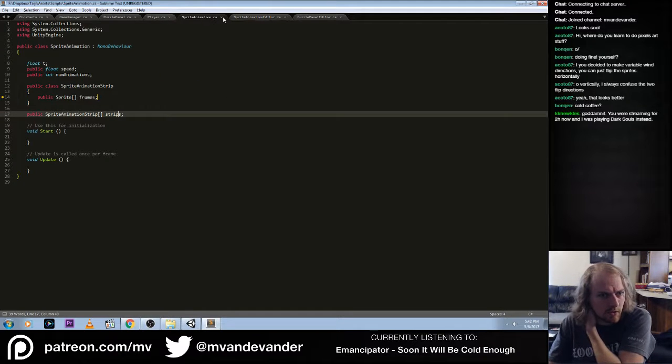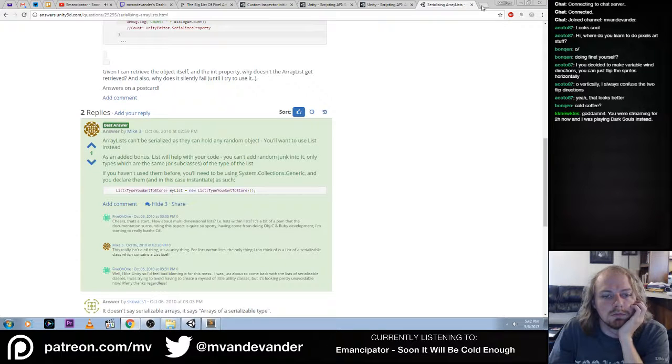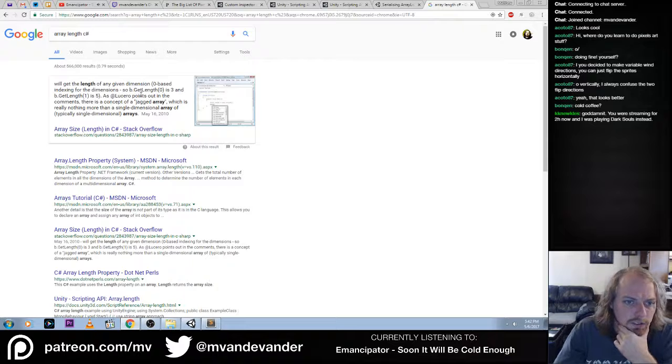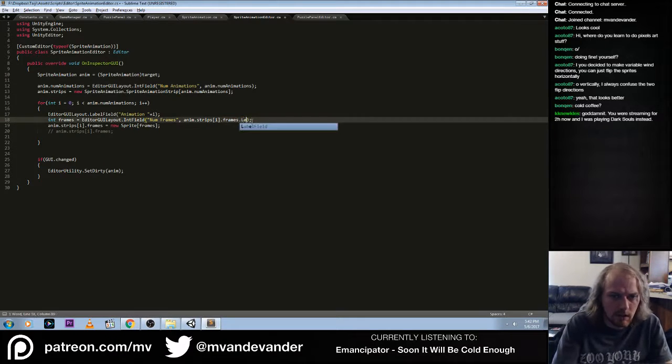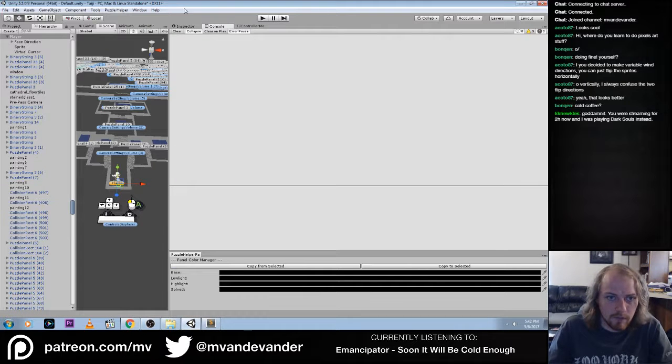Now frames is an array. Forget how you get that. It says it's dot length, so it's got to be length, I guess.